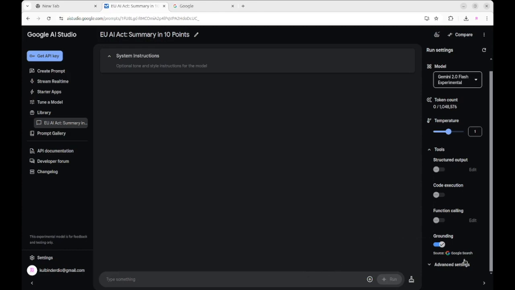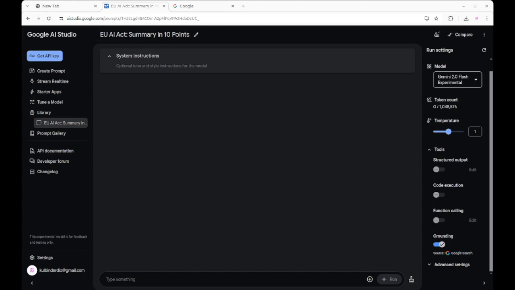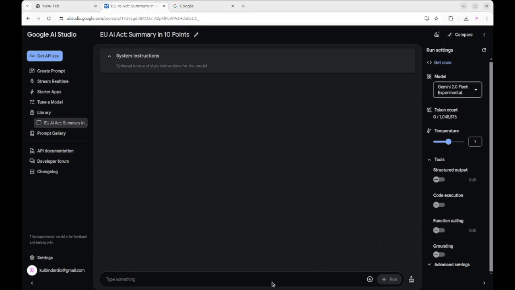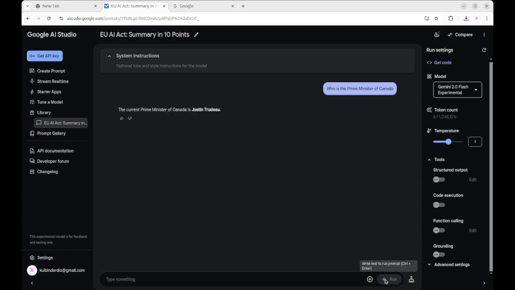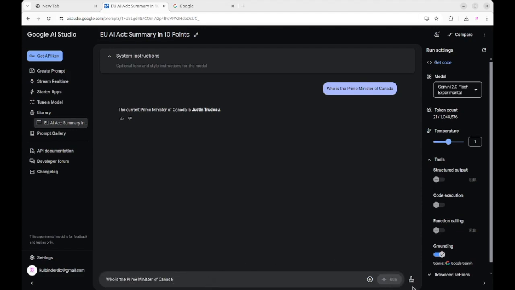So one of the things you can do here, you can actually use Google search to retrieve information which is then fed in. So in fact I'm going to turn this off first of all. Let's pass this request in. I'm going to have a request here for who is the Prime Minister of Canada. So the current Prime Minister of Canada is Justin Trudeau. Okay, great. So just so you're aware, this video has been recorded on January the 8th, 2024. So let's turn on grounding now. And ask the same question again.